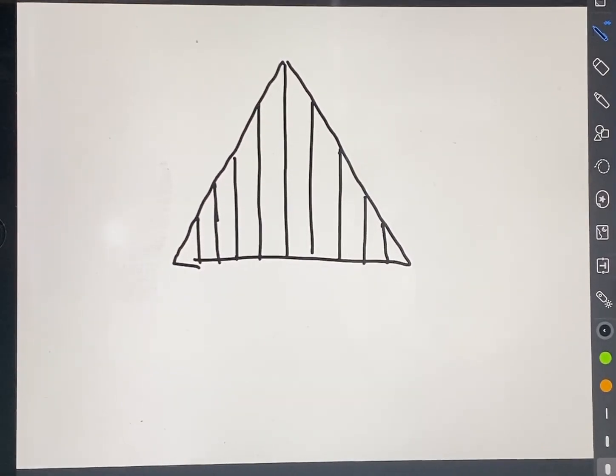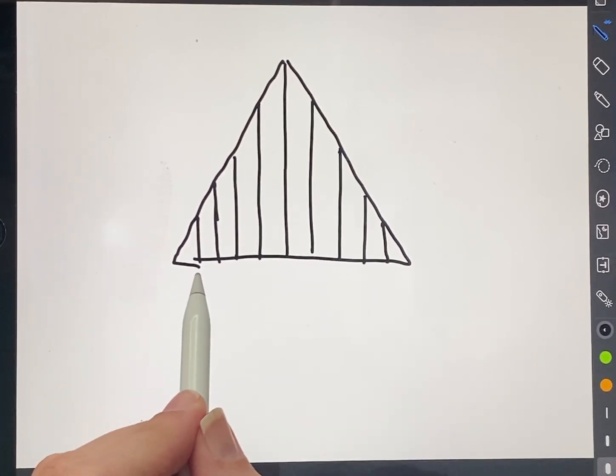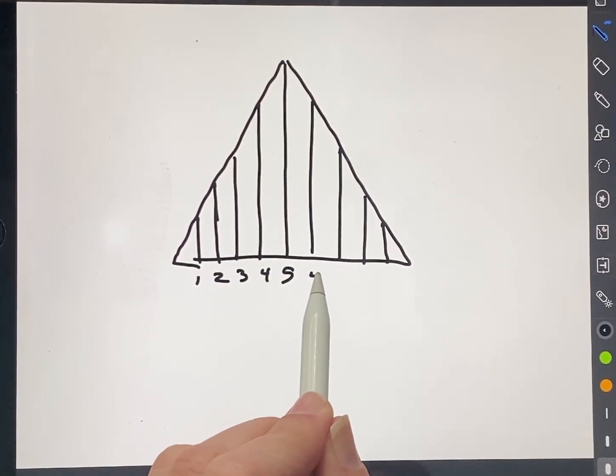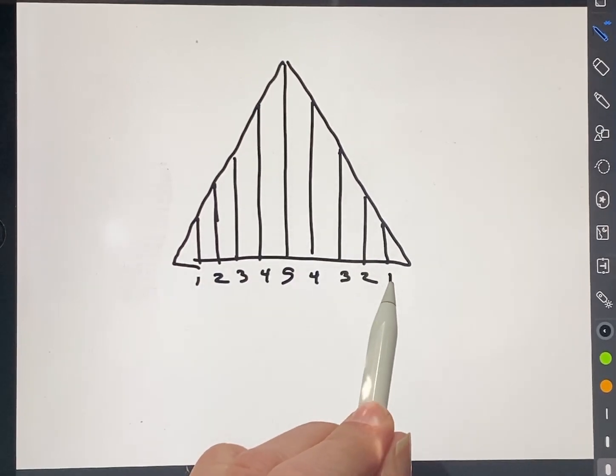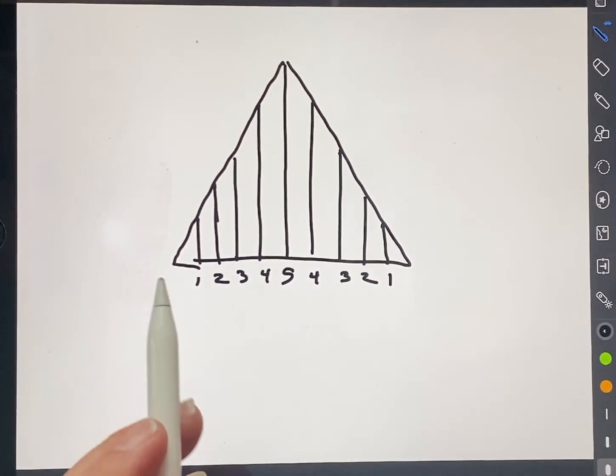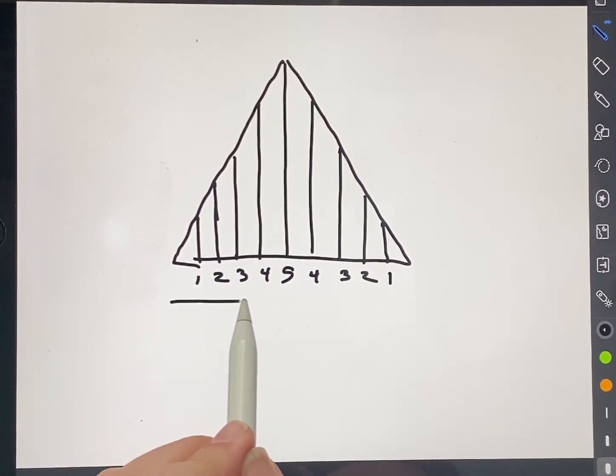And it tells you to find the total length of the vertical supports from one end to the middle. And on the bottom, it gives you the length. So this one is 1, 2, 3, 4, and 5. So then we would go back down. We obviously have a pattern here. We are adding by 1 for each of it. And it says, find the total length from one end to the middle.